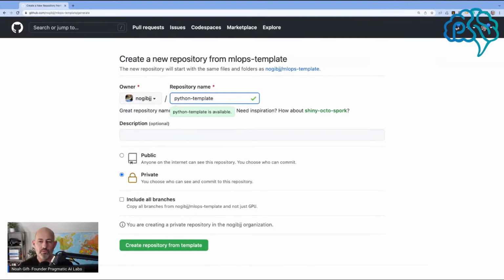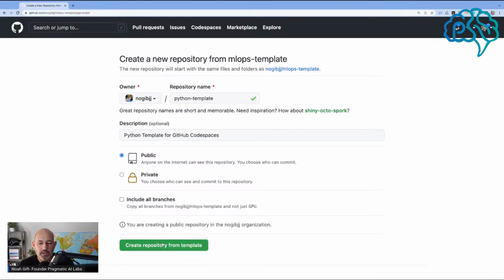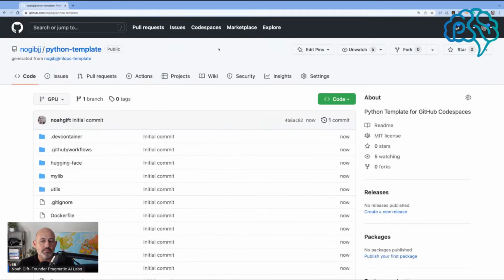So this will be my example, what I think people should use when they're programming with Python. So we'll say this is a Python template for GitHub spaces. And the idea here is that this will be a good example for other people to use. And I'll mention why in a second here. So the first thing that we do is I, again, copy from this other template I set up.